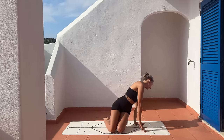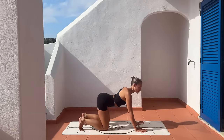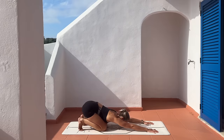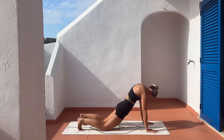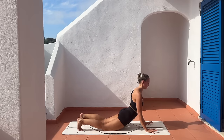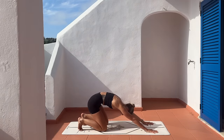Making your way over into an all fours position. Tucking under the toes and just shift yourself back, almost to kind of like a modified child's pose, reaching the arms out long. I'm going to take an inhale, round the spine forwards, drop the hips down, bend the knees. So you're kind of in like a weird variation of a cobra slash upward facing dog. And then we exhale, take it all the way back.